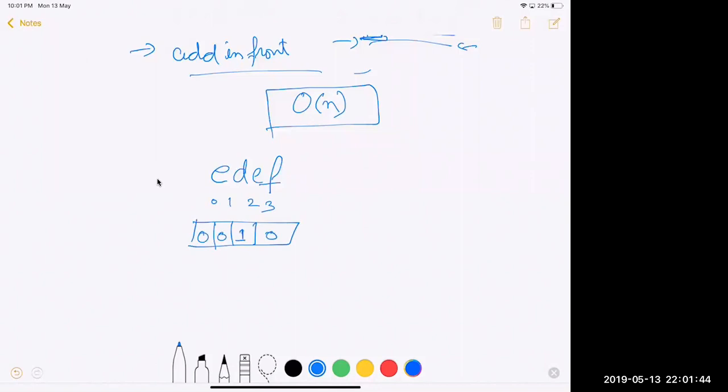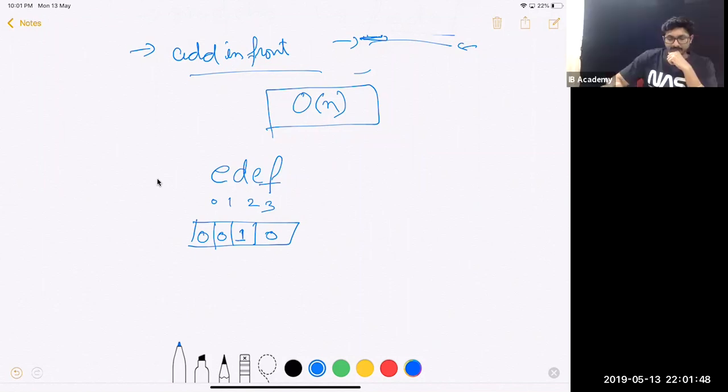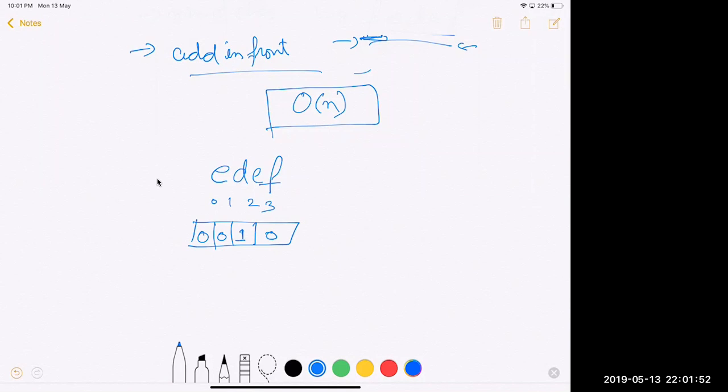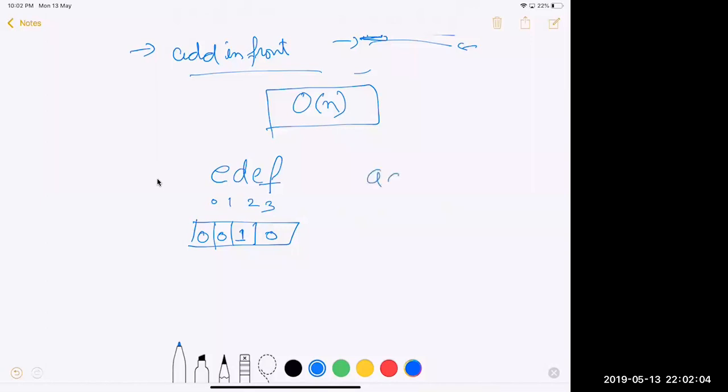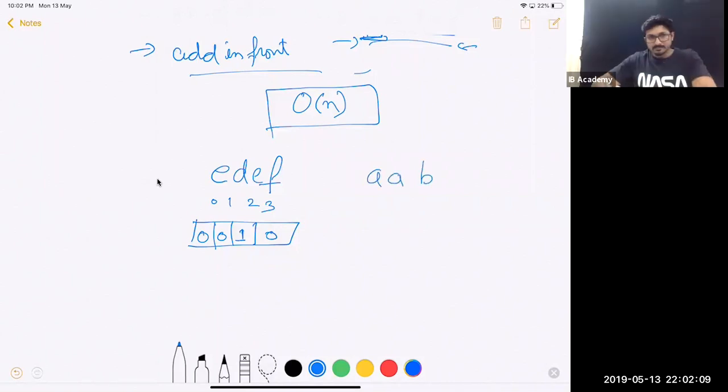I was saying that ED is already a palindrome, we see. ED is already a palindrome. So I was thinking that maybe we find the first non-zero character in the LPS array. I'm not sure about it, but there will be some logic along that line. Okay, let us see.